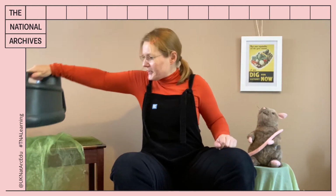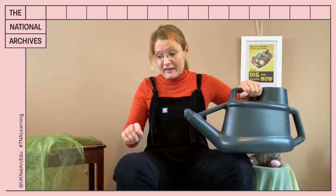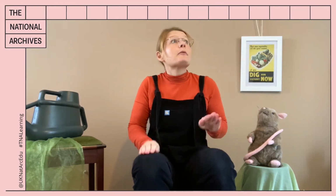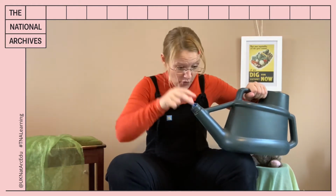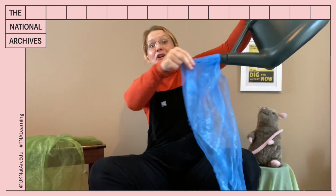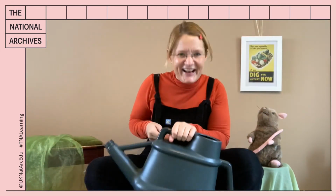Yes, water. Very important for all growing. Now, I've got my watering can here. But can you make the sound of the water hitting our soil with our seeds in it? Or you might make the sound instead of the rain coming down, natural watering for our seeds. You choose. Ready? I've got the watering can. You make the sound. Ready? One, two, three. Water! Beautiful water. Let me hear it. Oh, excellent. Lovely watering of our seeds.